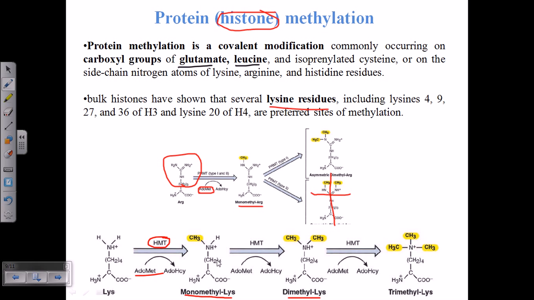Now the second methylation of lysine is only one type, which is symmetrical always. It is dimethyl lysine. And a third layer of methylation is also possible, which will be called trimethyl lysine. So this type of methylation can be possible, and as you can see, lysine can hold on to three different methylations at the same time. So that is making lysine a very hot spot for methylation.